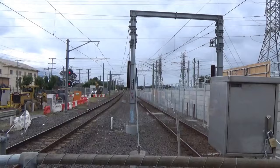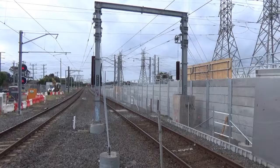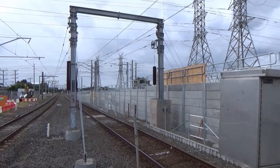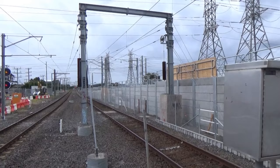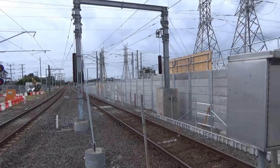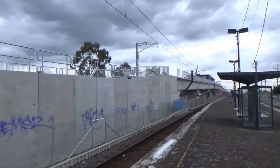Okay, now for a bit of a look around the place. On the right is the first of the elevated tracks. You might recall, if you watched my videos for the Preston level crossing removals, that they only built one of the tracks first so they could run the entire Mernda line on that track, through a bit of single track operation. The purpose of doing that, rather than just closing the line for a bit, is that they really need to keep the maintenance facility at Epping open, because it's got that many X'Trapolis trains there that you can't afford to close it for too long.